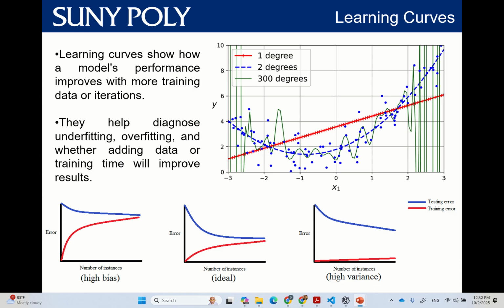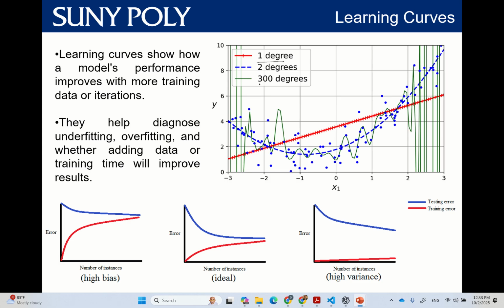Okay, so let's see a little bit more about learning curves. They show the model performance. Let me show you this example here. The points are the original observations, right? Same problem as in the previous slide, but we're fitting in different ways. We have a model with degree 1, so that's a linear regression. It's just a straight line, and it's not a good fit. We have 2 degrees, like this quadratic model, and it has a better fit. It's capturing the pattern, right?